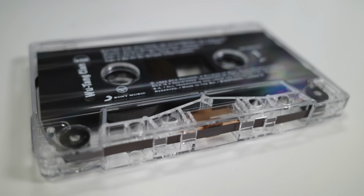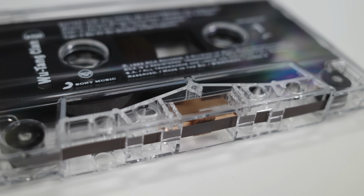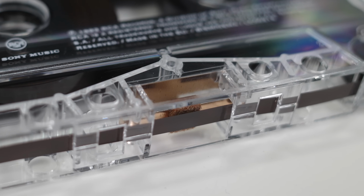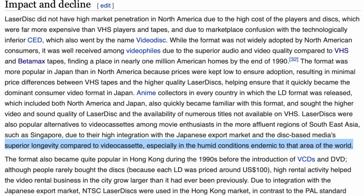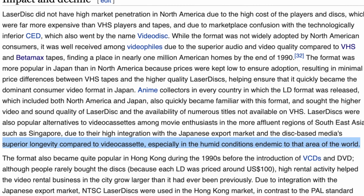But there was one other more common reason why some people would want to clean a tape, and it's perhaps more relevant to some parts of the world than others. Mould. You might have seen it mentioned as one of the reasons for the increased adoption of laserdiscs in some parts of the world over others. Videotape doesn't do too well in humid climates, and of course the same will go for audio cassettes.